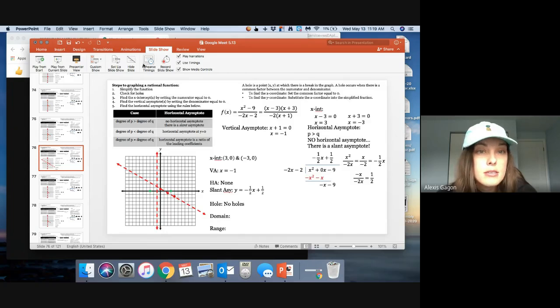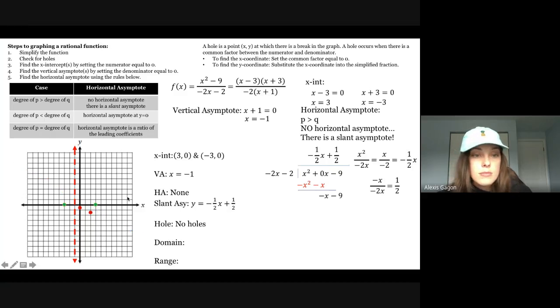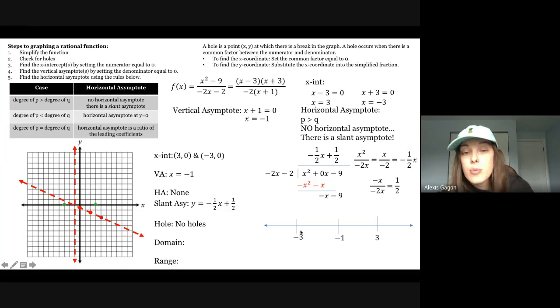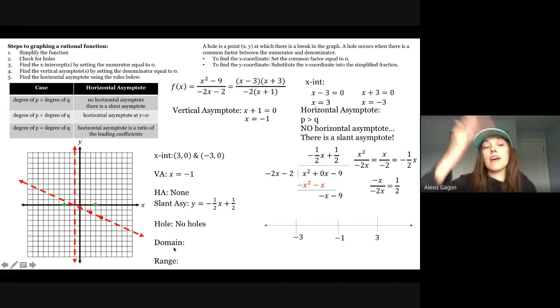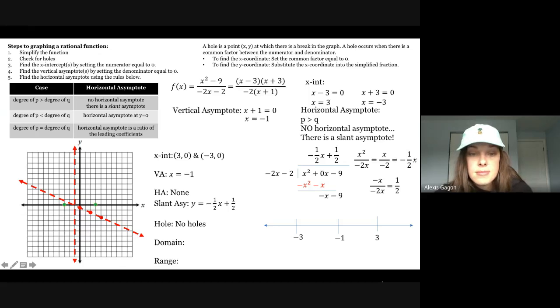All right, let me present this again. So this is going to go back to my non-right one. But then if we plug in, we do our number line. And we're going to go from -3 because that's an x-intercept, and then -1 because that's the vertical asymptote. I don't care about this slant asymptote really, except for the fact that it's going to follow along it. And then +3. So then I can plug in, let's say, -4. If we plug in -4 to this equation, you get 7/6. So that means from this point right there, it's positive.